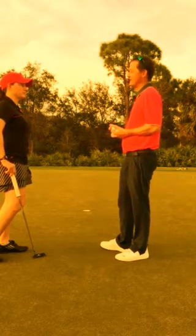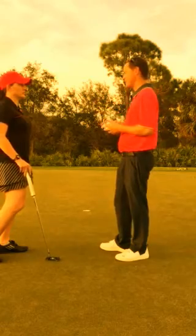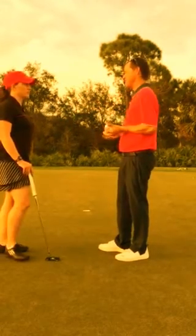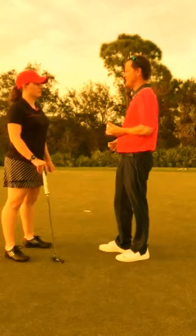And the reason he does that is because in almost every other sport, when you're playing basketball or football, you're actually looking at your target. When you're throwing a football to a receiver, you're looking at the receiver. Golf is probably the only sport where you look at the ball the entire time and not your target, which is kind of interesting.